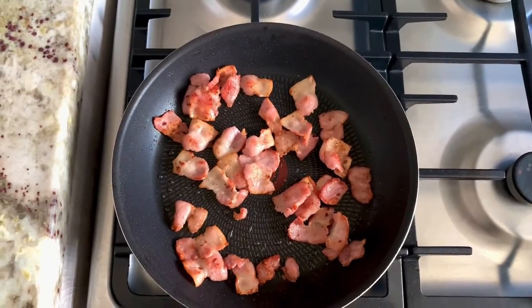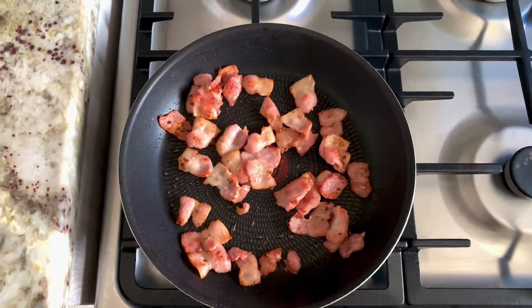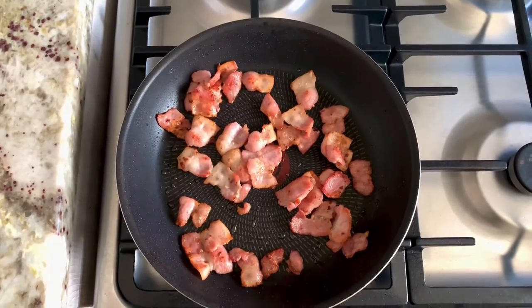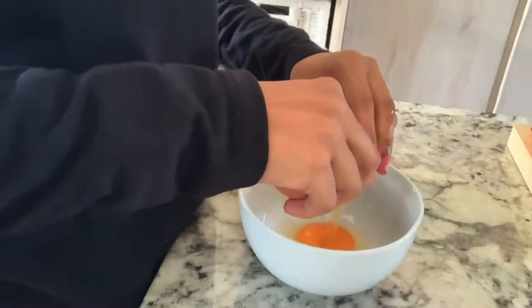I'm a fan of crispy bacon. If it's not crispy, I don't want it. And so you leave it on for about a minute or two, and then you take it off the stove. Once you're done with the bacon, then we can move on to the eggs.